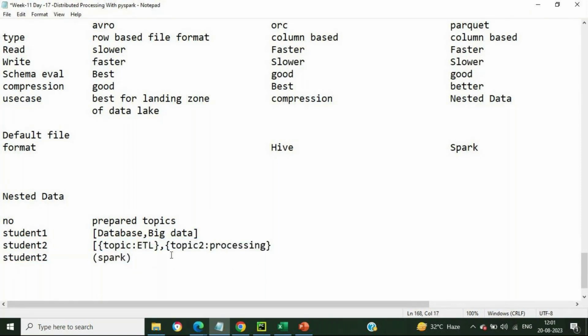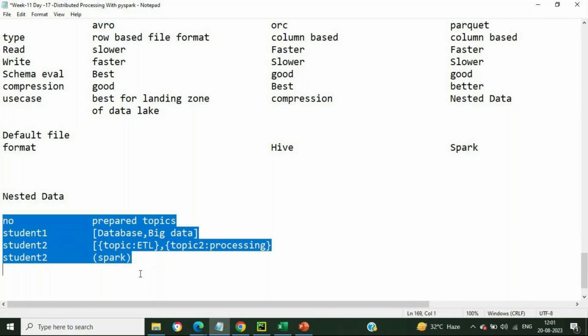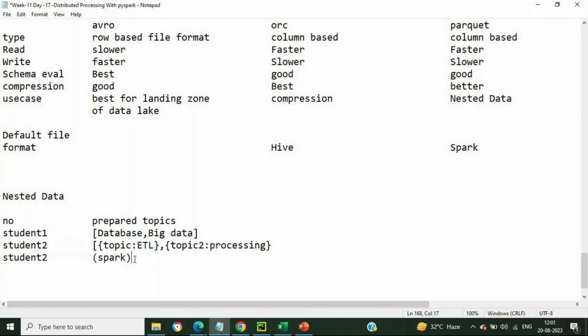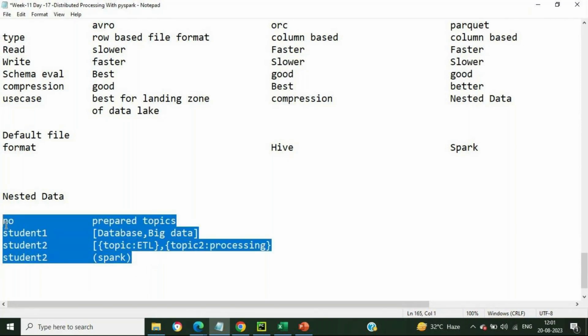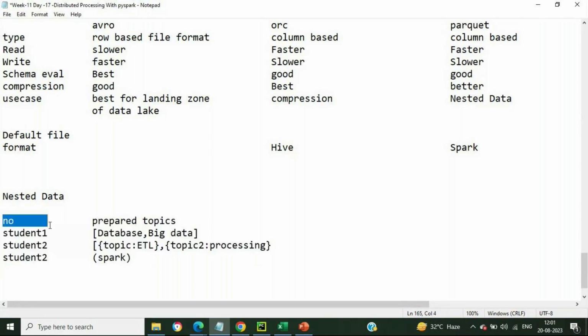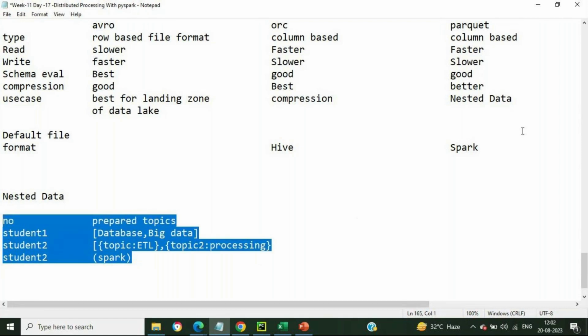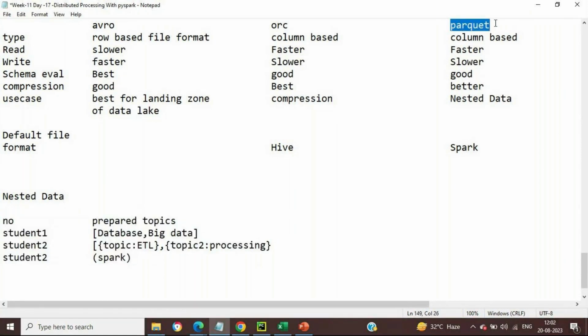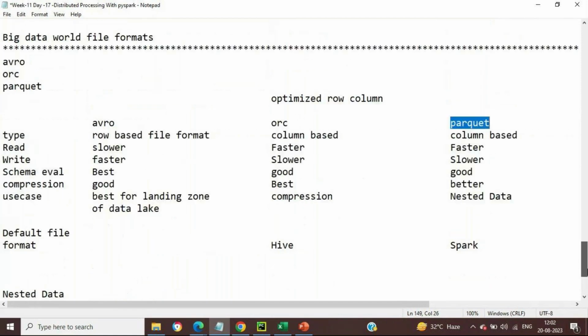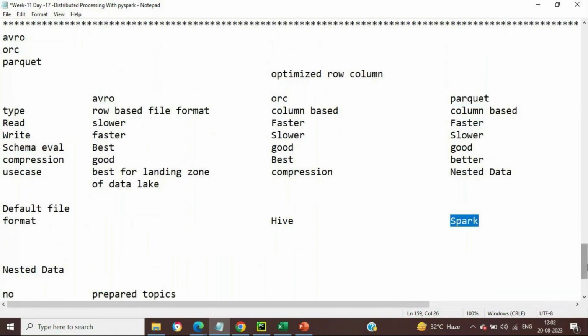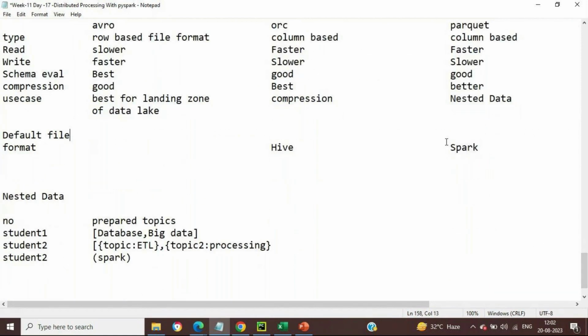So once we have data in the columns with different data types like this, we can say we are having nested data. And when dealing with such data, Parquet is the most suitable file format, and it is the default for Spark as well. So definitely we are going to prefer this one.